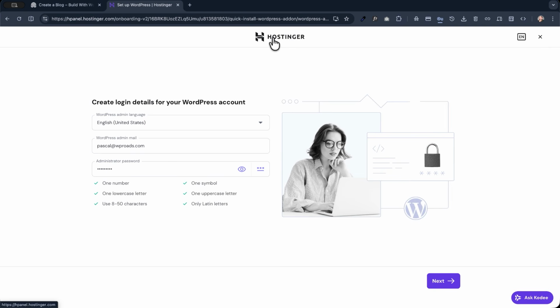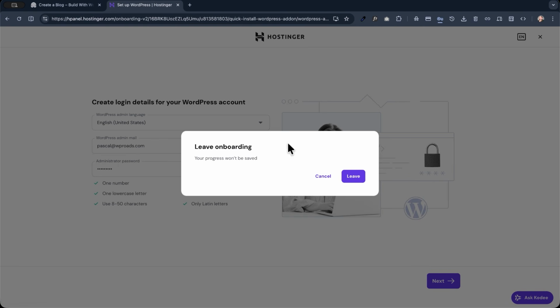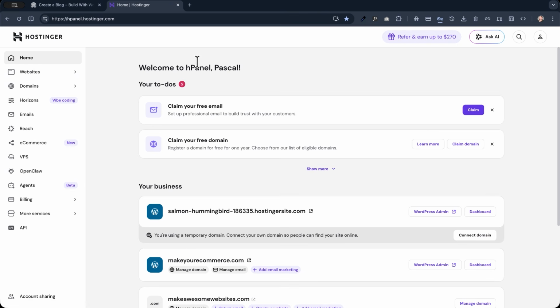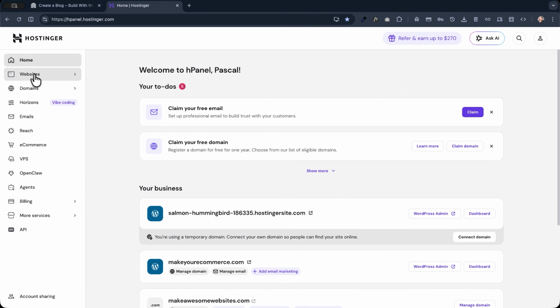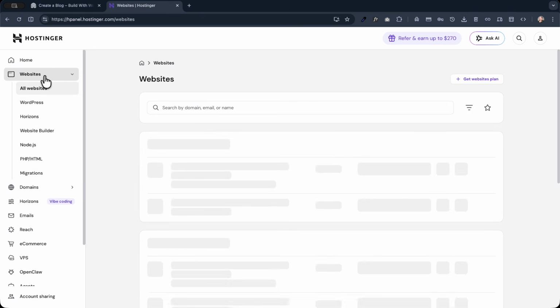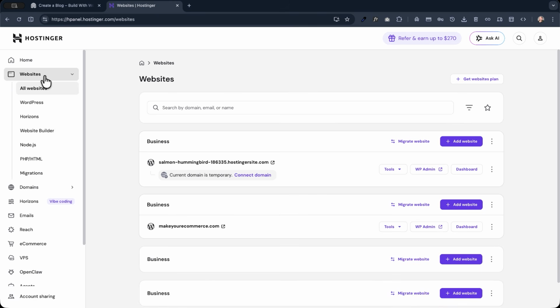You can easily click on the Hostinger logo here. If you want to go and visit the dashboard, you can click on leave so that you can see that now you are logged into your Hostinger account, your Hostinger dashboard. You can head to websites, okay? And you will see a list of all your installed websites. If this is your first purchase in Hostinger, of course, you're going to see nothing here, just your hosting plan.